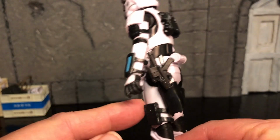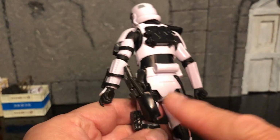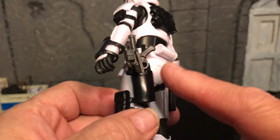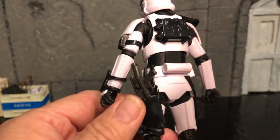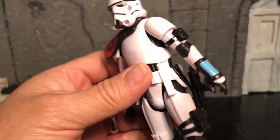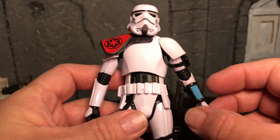He's got this little leg piece right here, which also is removable because it's just strapped on. And then of course he's got your traditional Stormtrooper pistol holder right there. It's kind of interesting because I consider almost all of my Stormtroopers right-handed, yet their holster is on the left and in the back. So I think it makes it almost difficult for them to draw out.